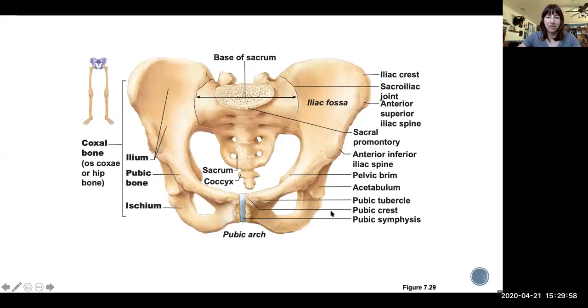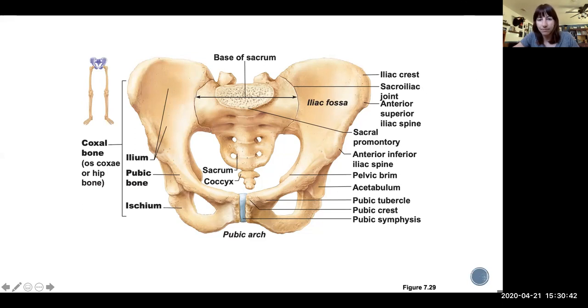All right, let's take a closer look here. All labeled up. Okay, so again, the ilium is the hip bone that you can feel from the outside, okay? It includes the iliac crest, okay? So the iliac crest is the top of your hips. And the iliac crest is part of the ilium, okay? So that's what this region of the coxal bone is called. It's the ilium. The scoop, the indentation on the inside of the ilium is called the iliac fossa, okay? So you've got a fossa as part of the ilium. You've got a crest and a fossa.